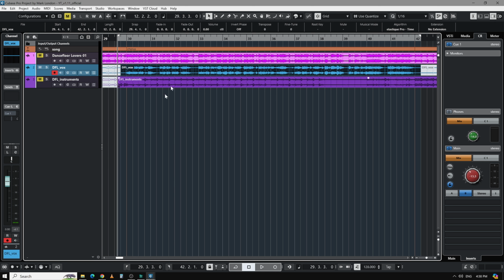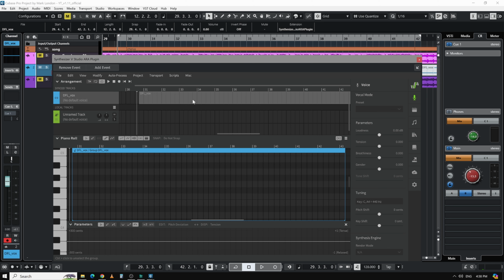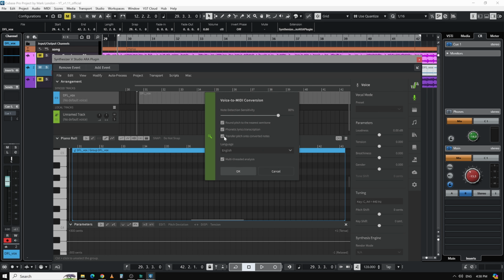Okay, Synth V's gonna have a hard time understanding it because I could barely understand it. Anyway, let's load the extension. This is the clip up here. So I'm going to right click on it, extract the notes. Now I think the default has all three on. I don't want to transfer the pitch because it is a bit warbly. So it's going to try too hard to follow all of the weirdnesses.